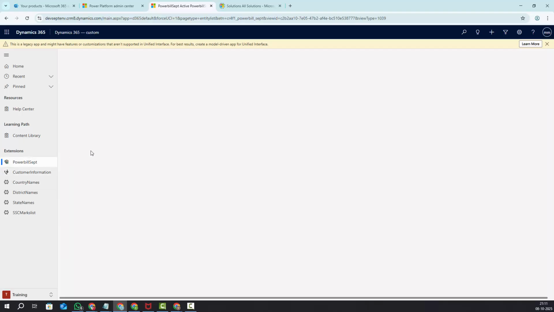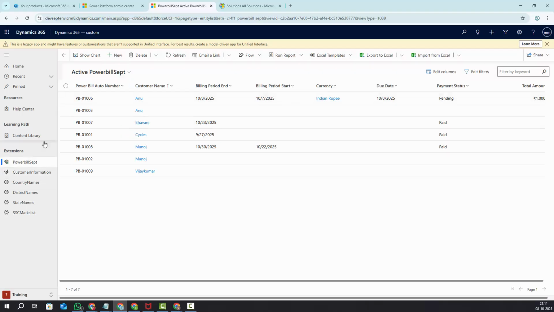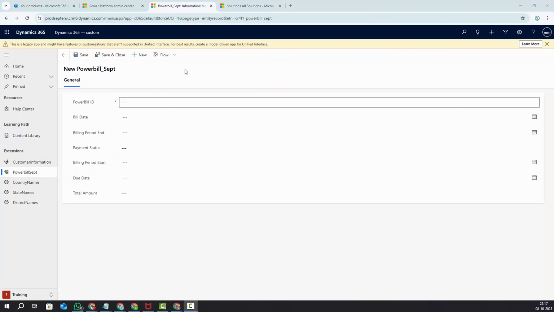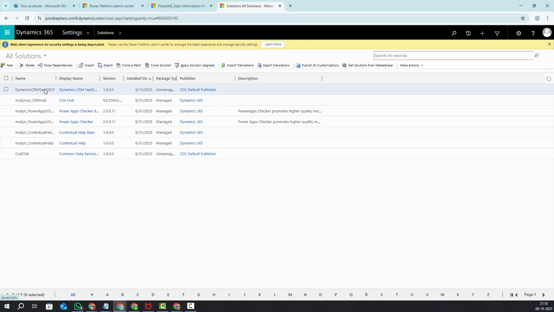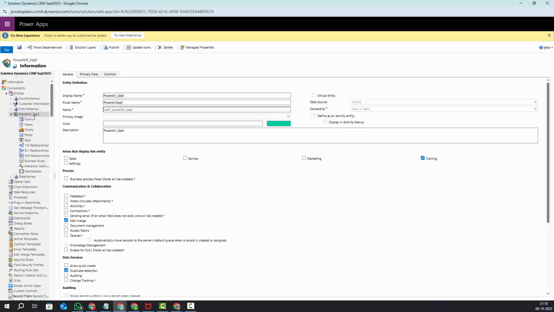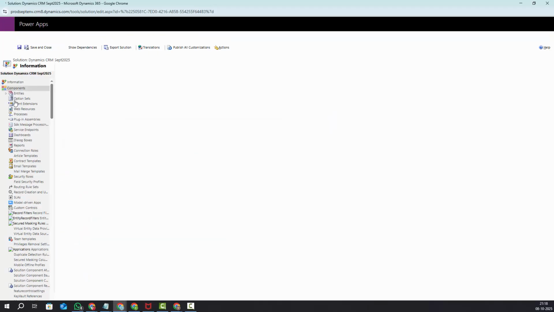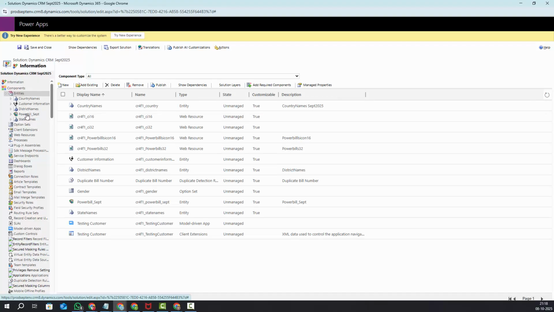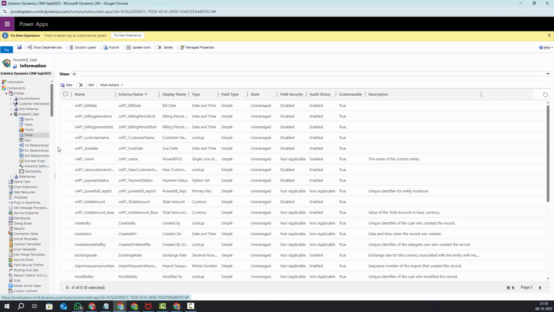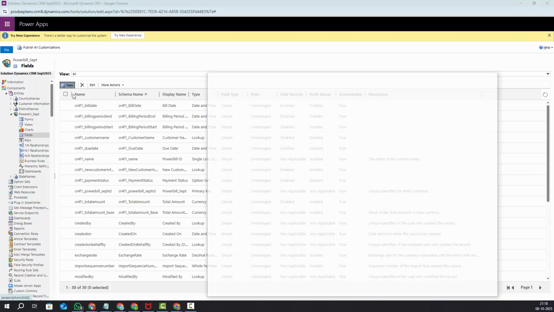But how to pull it into Power Bill? How to map it? Now I'm going to show you. First, go to the solution and to the Power Bill entity, then Fields, and create a new field.